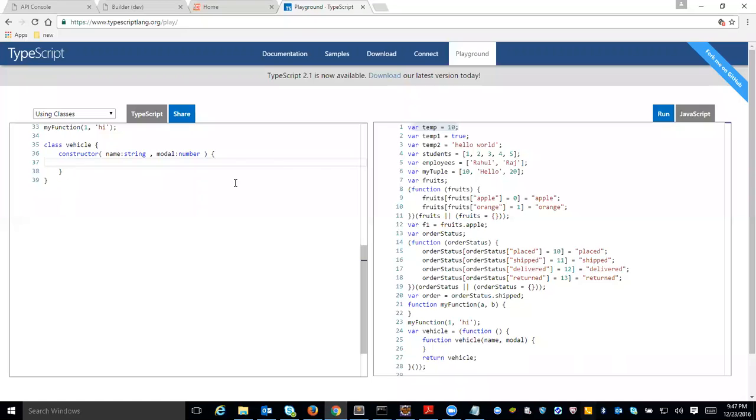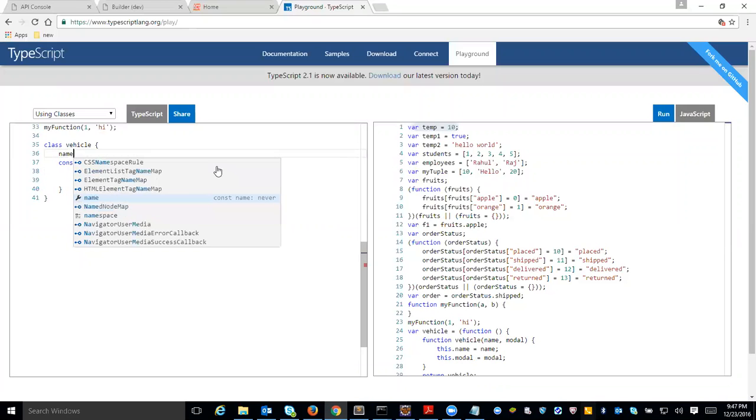And here you will write this.name = name, this.model = model. Then you first create the name and model properties.